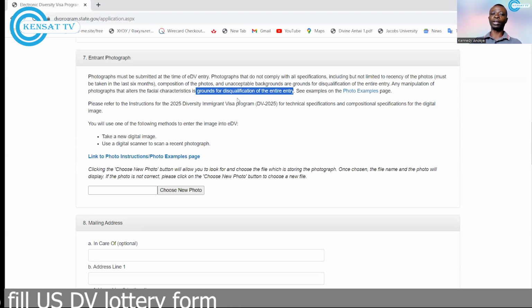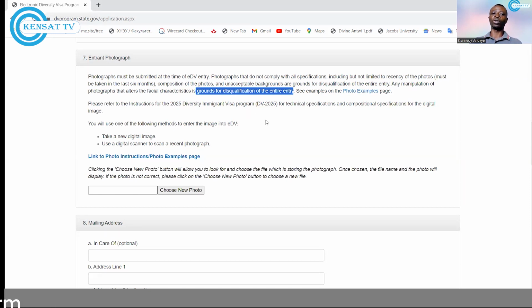So the most important thing, as I said, is you need to take the photograph instructions into consideration. Make sure that you have a 600 by 600 pixels photo with a white background.